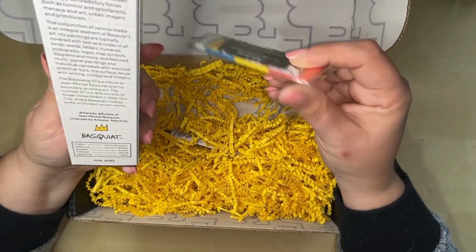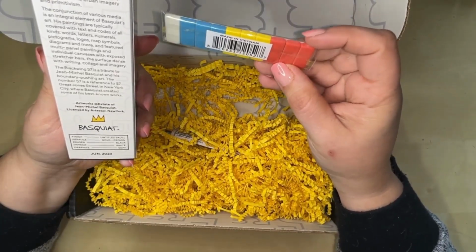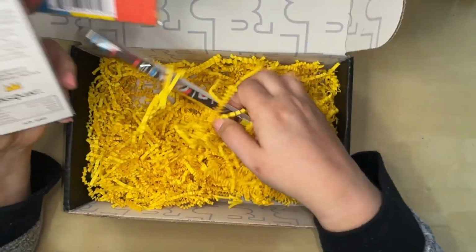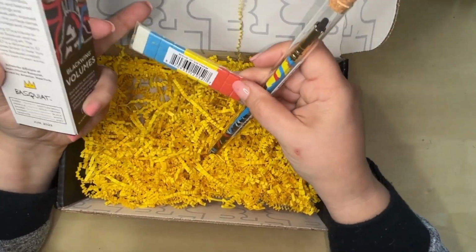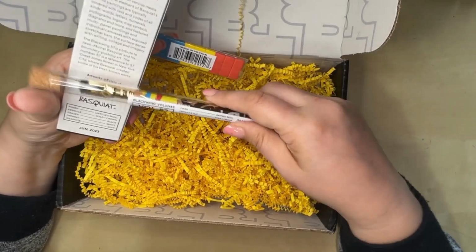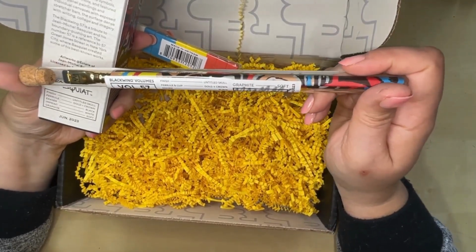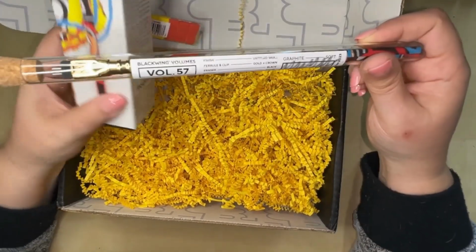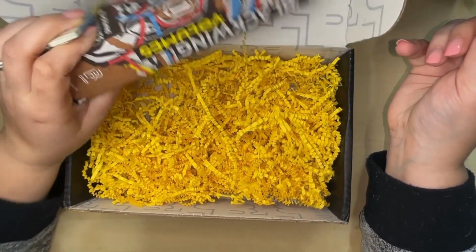Ooh, so we've got all of these cool erasers in here. I don't know if they're replacements or not. Let's look. Okay, so this one comes with a black eraser, which there aren't any black erasers in here. And it says finish, Untitled (Skull), which is probably the painting that's being used here. I think that's what we see on the box here. Yep, see it wrapped around the box.